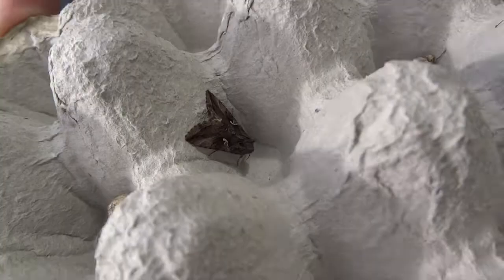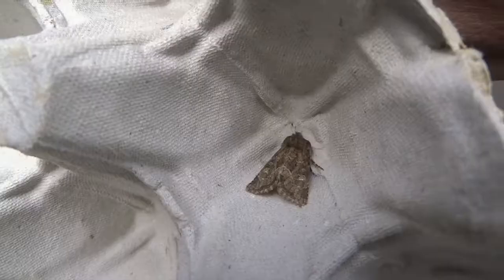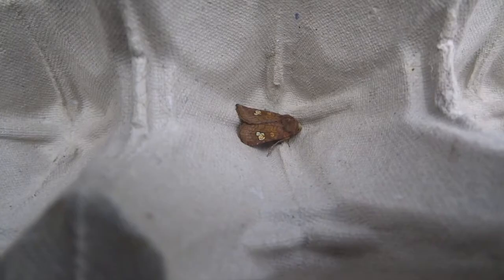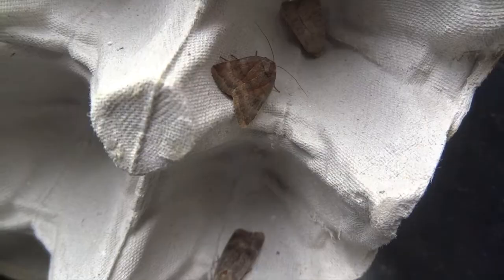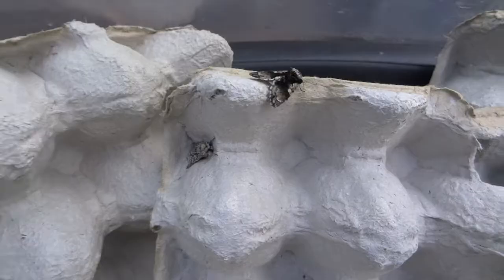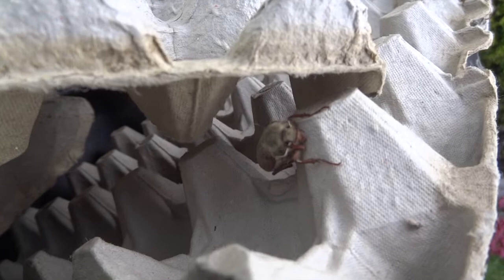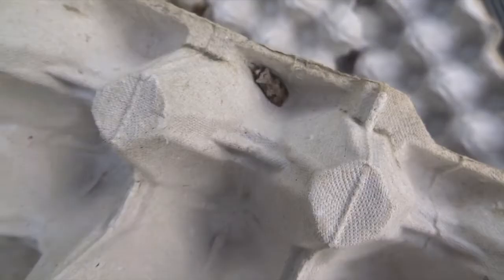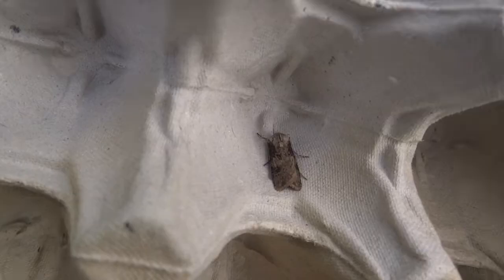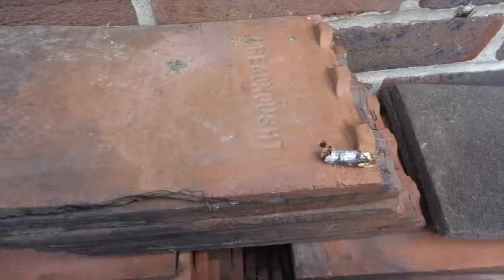Another memory I have of being a very young child is visiting my gran in Kent. We went for a walk and there was loads of rose bay willow herb about, and I found an elephant hawk moth caterpillar. They're really quite massive — a big, fat, brown caterpillar — and when fully grown they've got these massive eye spots to scare off birds and other predators by making them look like a larger animal like a snake. I took that one home and it pupated that same evening. My uncle Tim also found one and gave it to me, and I kept it until it hatched.